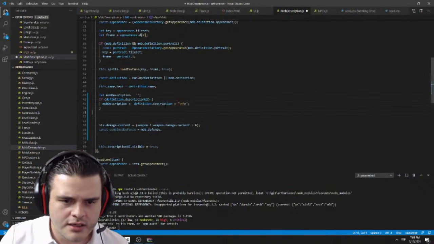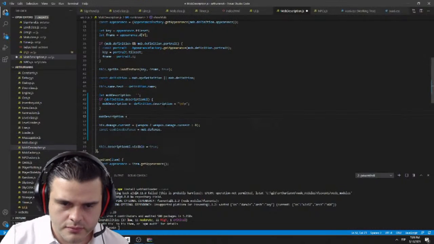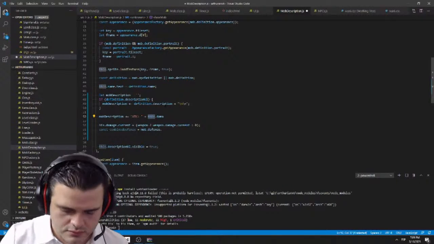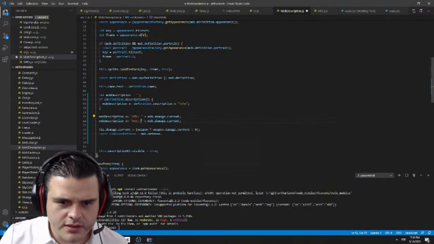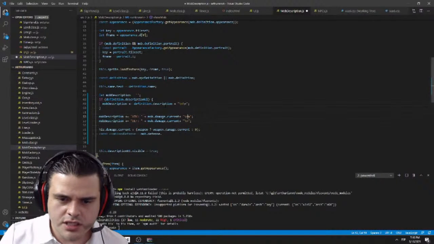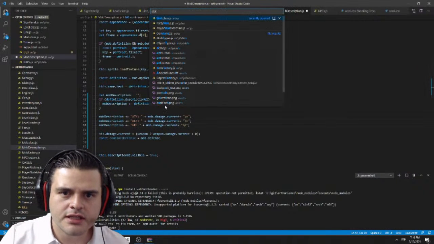And then let's include attack, defense, and HP. For the HP, we can go to the stat class.